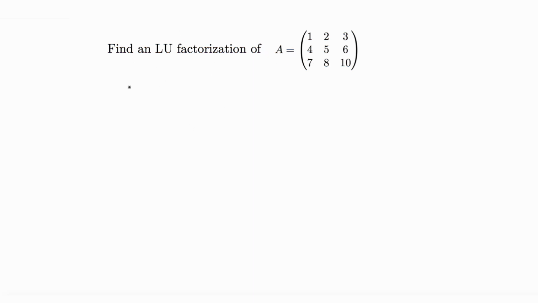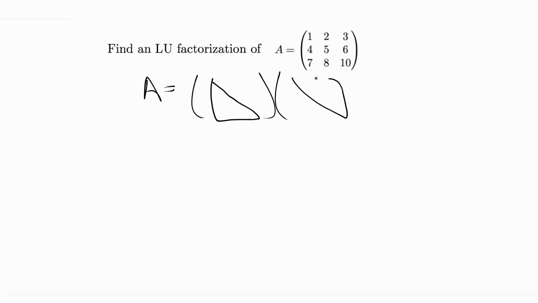The LU factorization is when you take a matrix A and you factorize it into a lower triangular matrix and an upper triangular matrix. By that we mean that the lower triangular matrix has zeros above the main diagonal and the upper triangular matrix has zeros below the main diagonal. The reason this is a special case of factorization for matrices is that it has special properties. LU factorization is one way that computers get the solution to systems of equations.